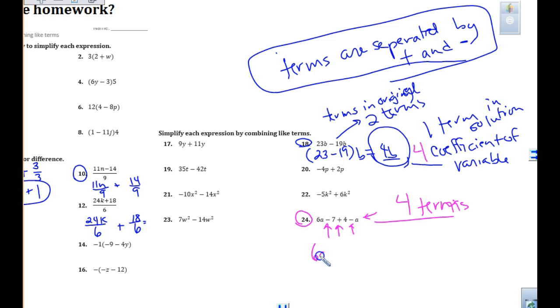So we might even group them together. 6a plus, Chloe, what is in front of this a? And we have to be really careful because it was a minus. So we might want to change that subtraction either to plus a -1, or we might want to put it as plus a -1a. That helps us with looking at the coefficients. I then have -7 and +4. And again, some of you make more mistakes when you have subtraction, so always changing subtraction to adding the opposite might be helpful. Okay? So I am adding my like terms here.